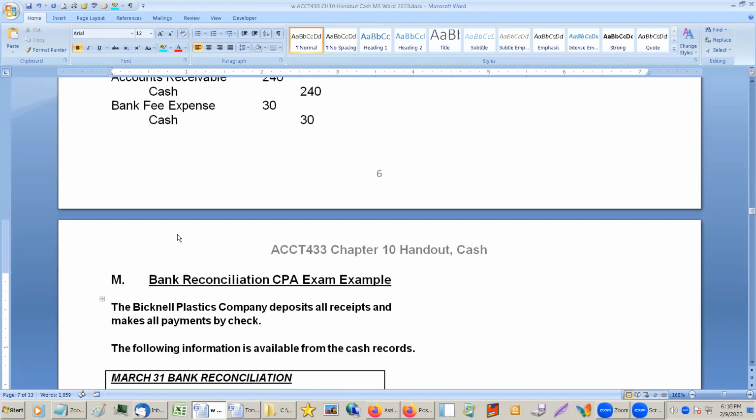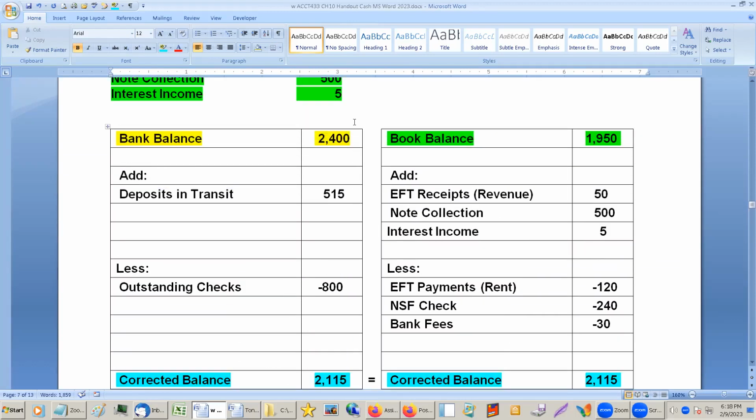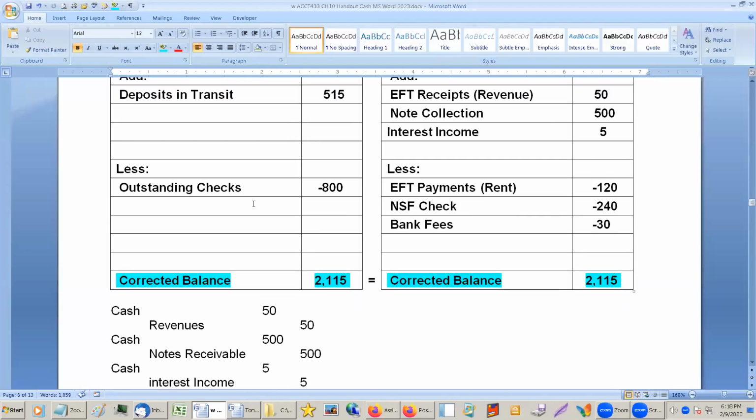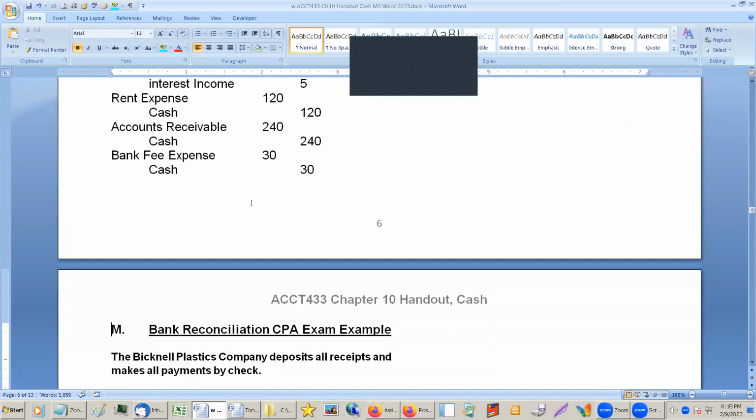Question on that? A lot of times nowadays, if you do everything on the accounting software, it's already in there and you can do these fairly quickly. You may have one or two things you have to adjust, but if you run everything through the software, you can do these fairly quickly. All right.